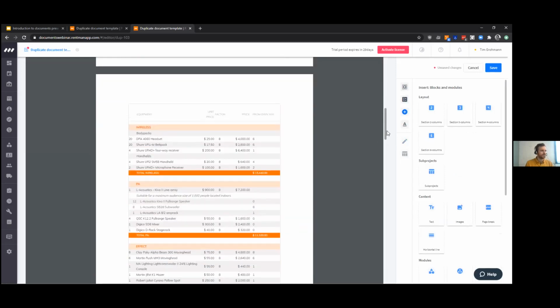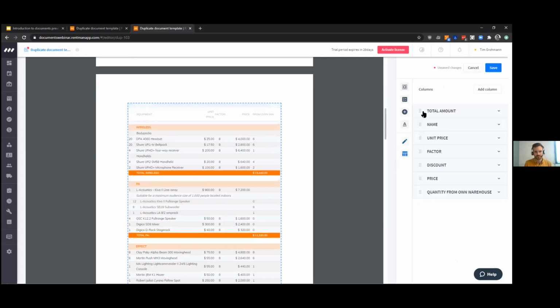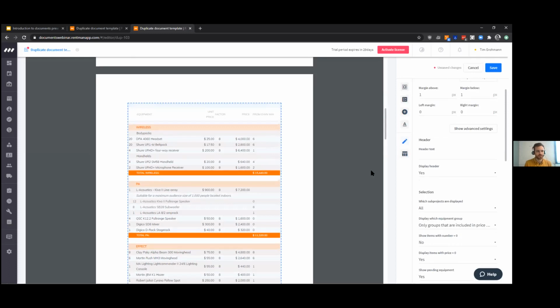Now, let's talk a little bit more in detail about the different blocks that we have. I'm going to take the equipment block here again as an example. So let me go into the equipment settings here. As I mentioned earlier, these two blocks right here allow you to edit whatever block you have selected. Right now I've selected the equipment block, which means I'm editing that specific block. So here we add our columns, moving them around, adding new ones, deleting existing ones. And now here we have our general setup of this, so again, header text, display, and so on.